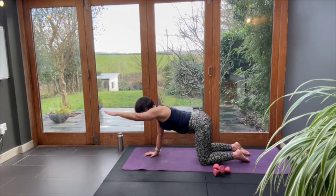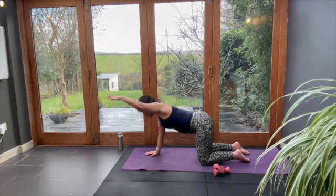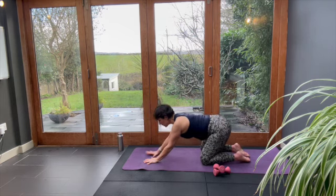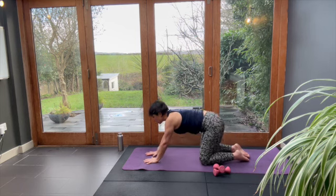You're going directly forward, working to keep your eye gaze still, and imagining that you have something very fragile on your back, so you're not moving your back. Pause, sit back, build our stamina, our strength slowly. Inhale, be bold and climb up.